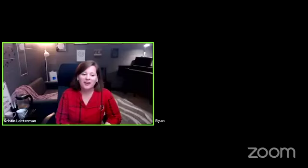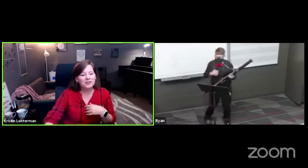So we're getting to another bassoon performance. And this time we're going to bring on Ryan Sowell, and he's going to be performing one of the Telemann fantasies, which were originally written for flute, but many different instruments play them. And this one is adapted for bassoon, so it's put in a different key than the original version. But they're wonderful little pieces with lots of little mini movements. And he's going to be performing the first movement of the fantasy in C major that was adapted from fantasy number 1. So without further ado, Ryan Sowell.